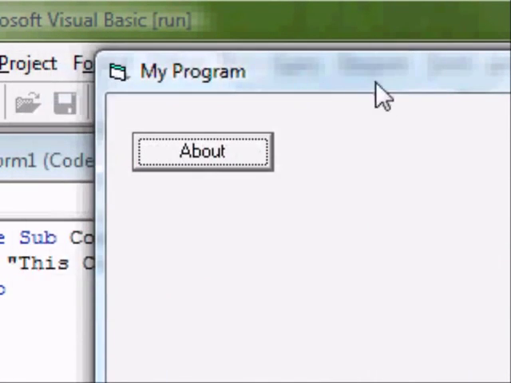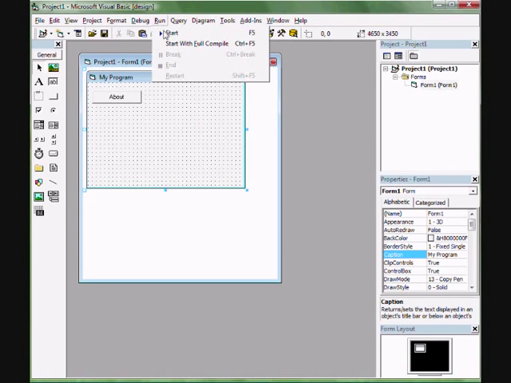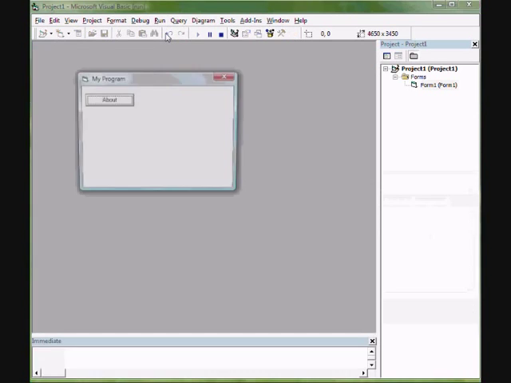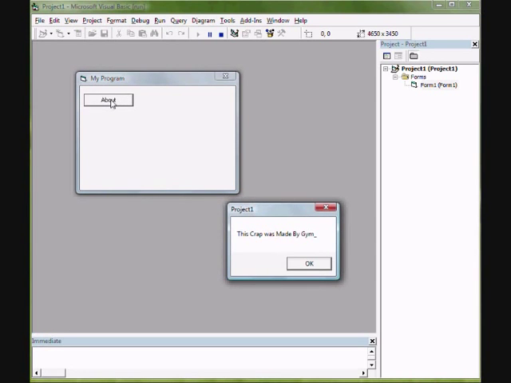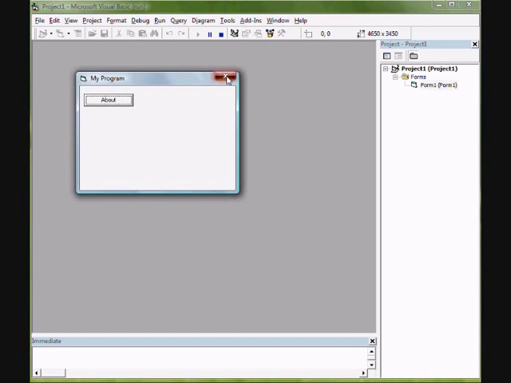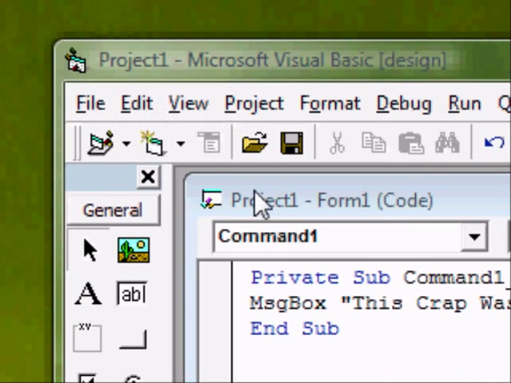And then you can click your OK button. Oh, sorry, your About button. And it should bring up your message like this. There you go. And when you're satisfied with that, then you can click the X on the iFace, which will then stop the project and return you back to normal.